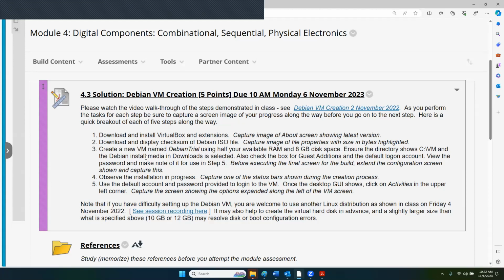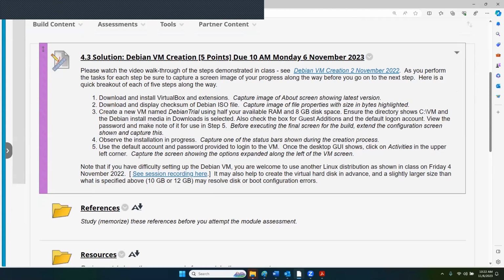So depending on how far you've worked through the process, let's take it across the finish line together. And then on Wednesday, we'll review the module assessment. Any questions before we pivot to the virtual machine?